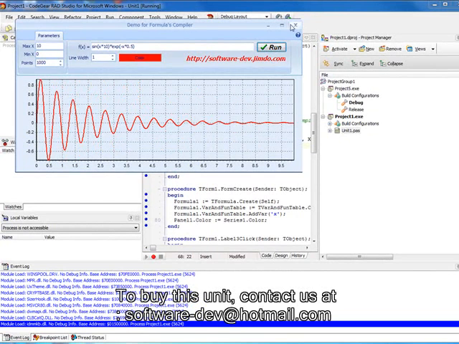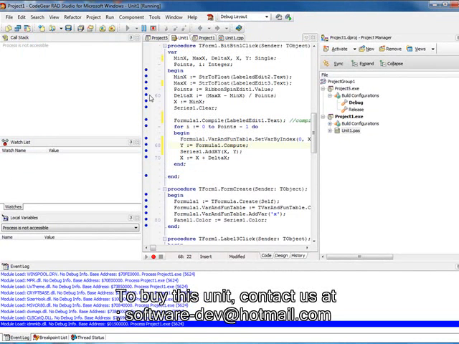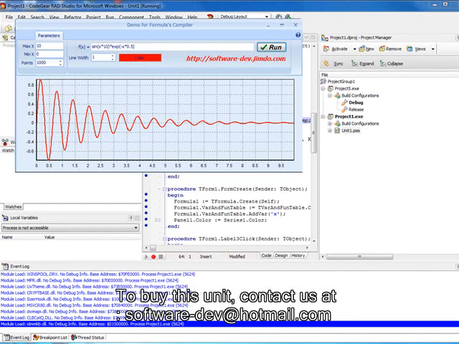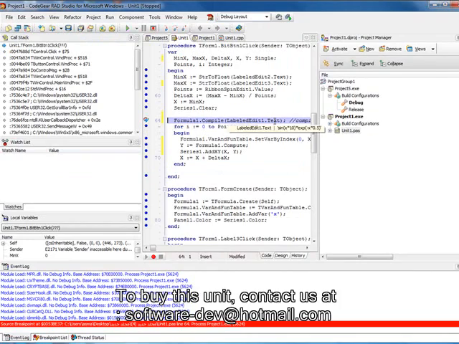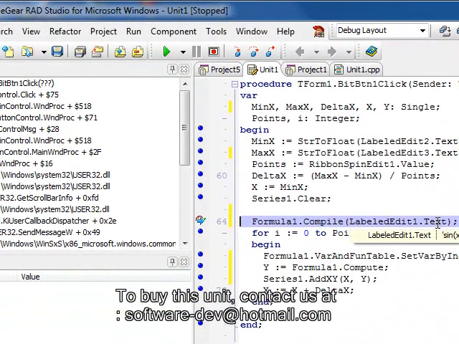Anyway, if we execute this procedure step by step, we click here, and we see that the labeled edit text is sin x times 10 times exponential of minus x times 0.5.